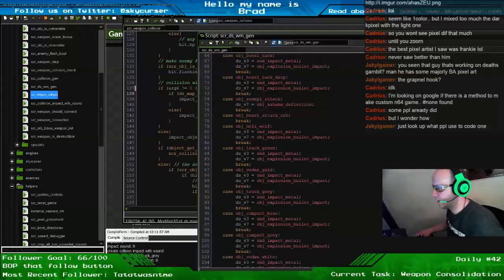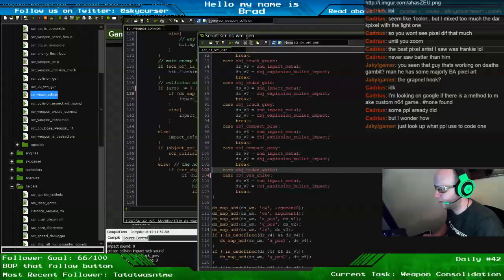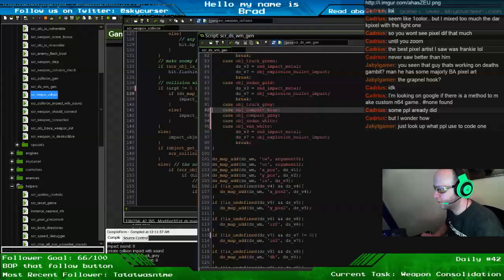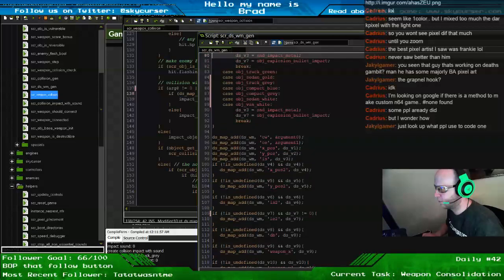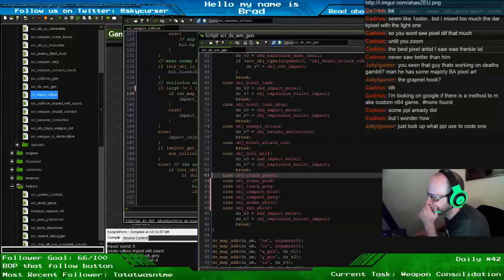Oh, the other thing I could do to save a lot of duplicate code here, let's go ahead and update this. Of course I can do that for the heli, but I'm going to leave that alone for a minute.